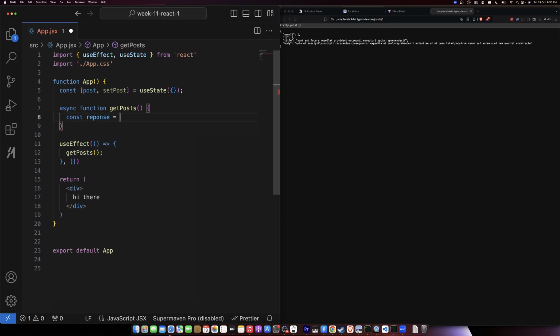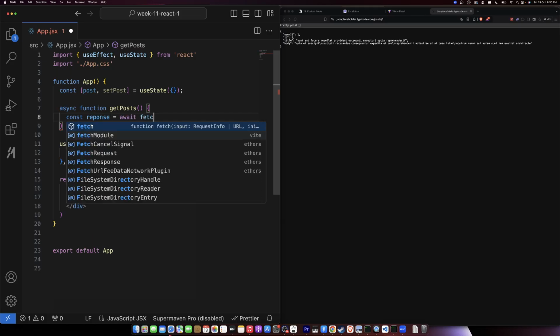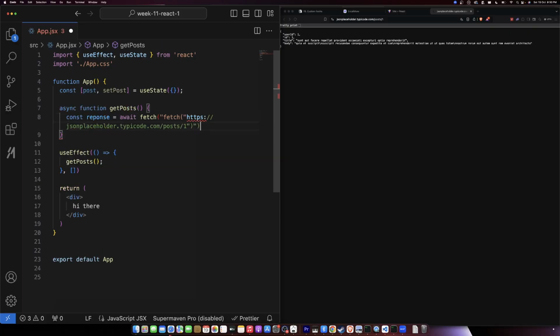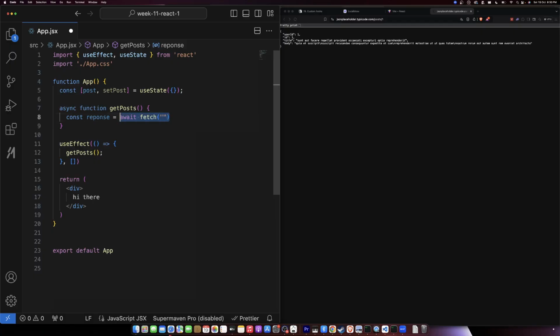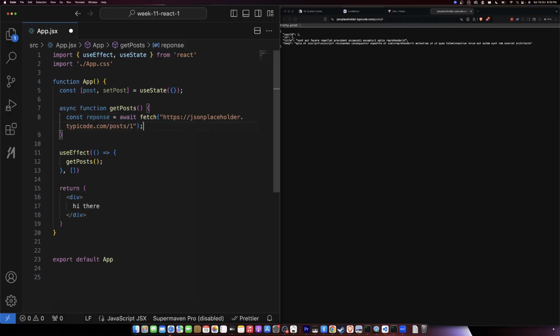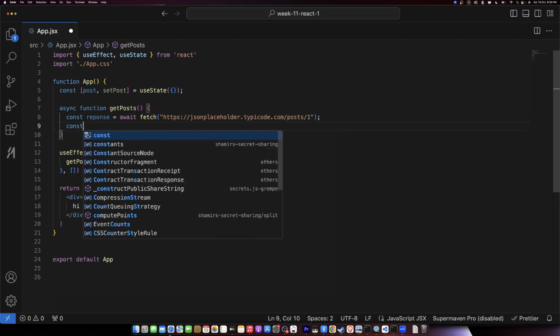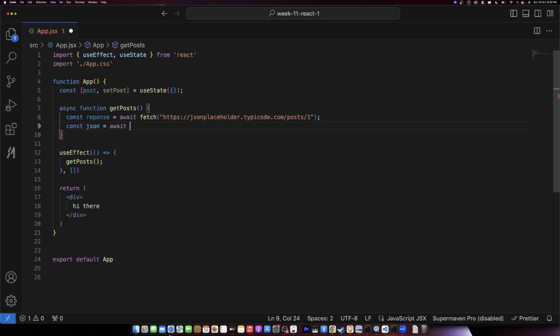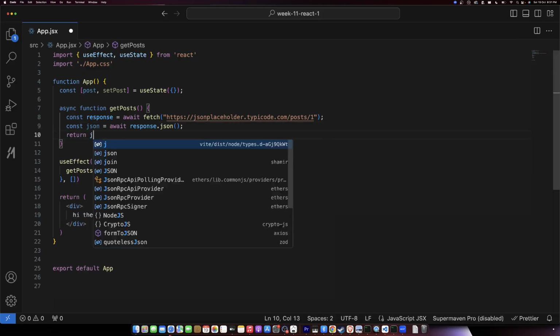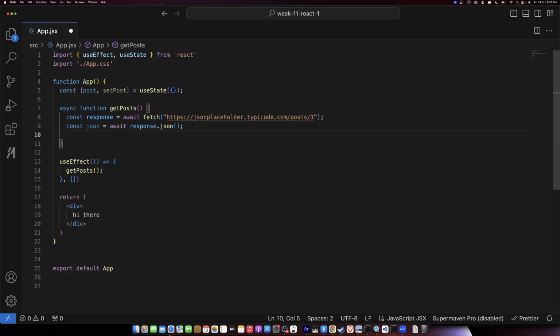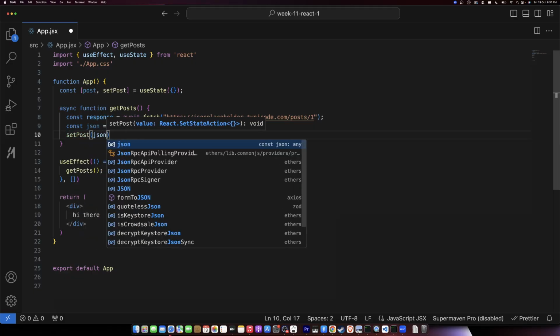Const response equal to await fetch, this URL. Then const JSON equal to await response.json. And then, more technically, set post to be this JSON data.